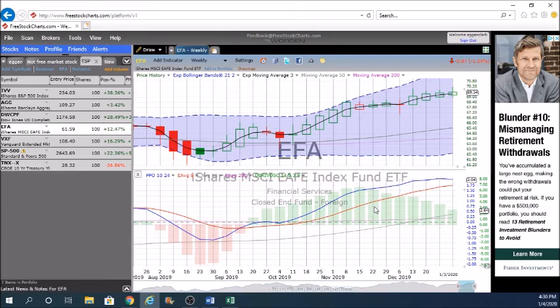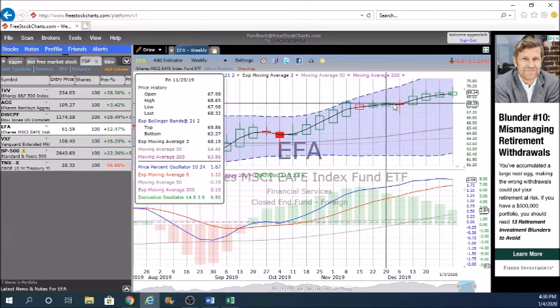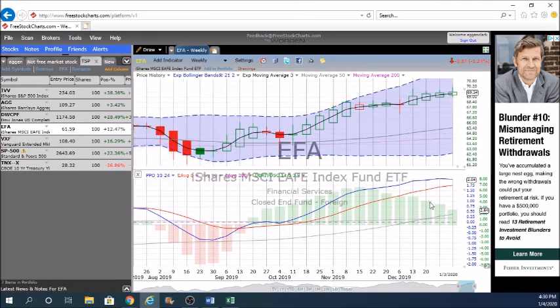So no system is perfect, but it has not moved up a lot. But again, we want to be cautious when we start seeing this move in the opposite direction. Now we're starting to see the PPO line, or the price percentage oscillator, move down as well. If that were to cross, I could possibly see this fund... I would just not get into this fund right now, honestly. Let it work its way out a little bit, and we'd rather invest when we're in this period here versus this period here. Just less risk for us on the Top Notch channel.